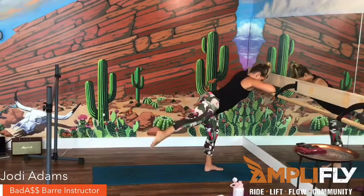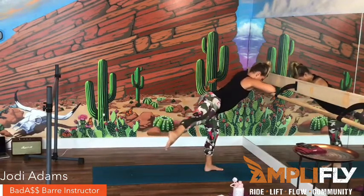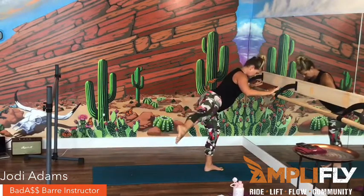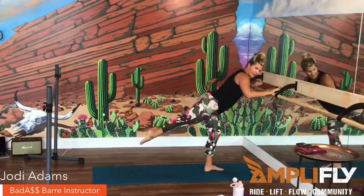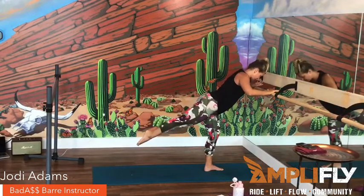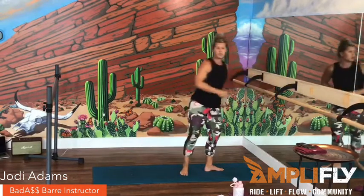Bring that leg out. And bring it in and squeeze those inner thighs. Out, in, out, in. Trying to keep it on that same plane. It's like it's sliding along a counter, table, ledge. You should feel the glute of that standing leg in.